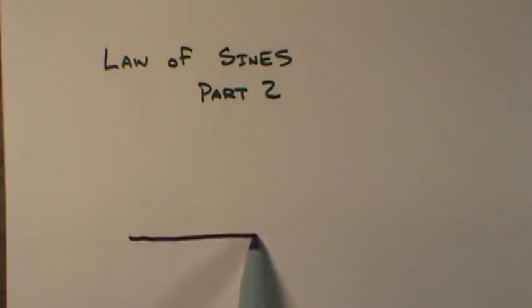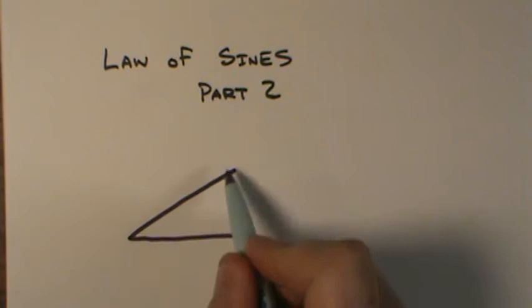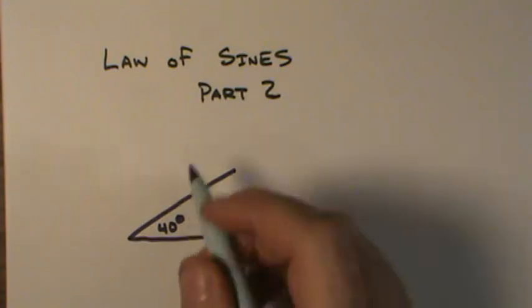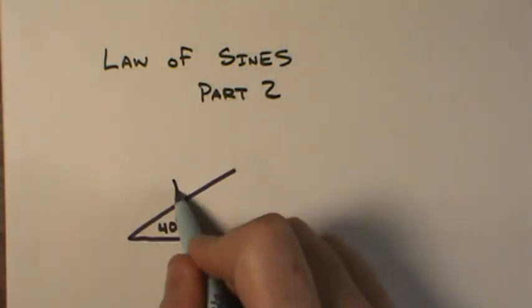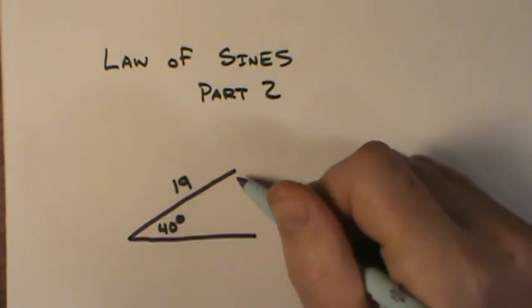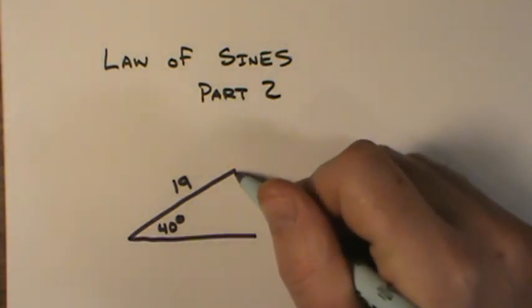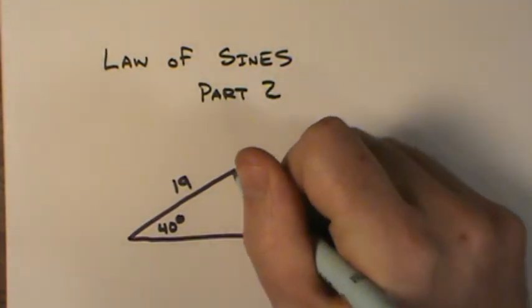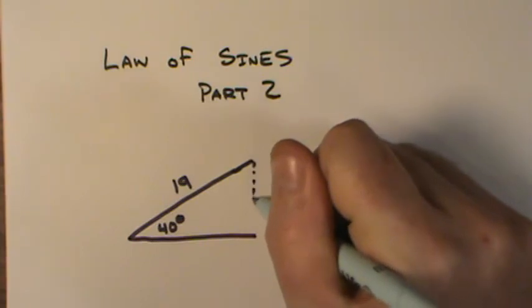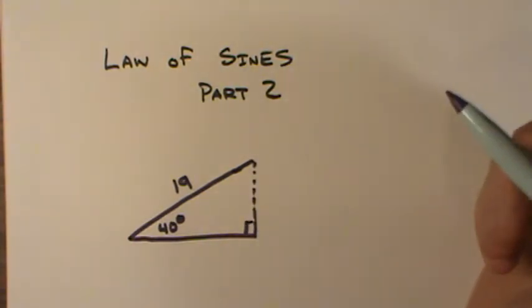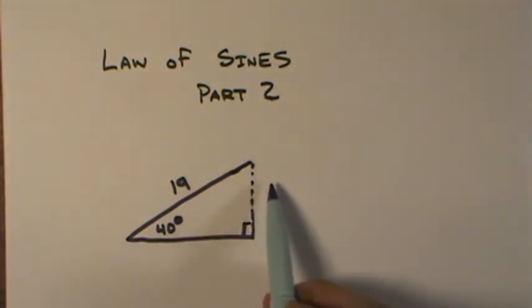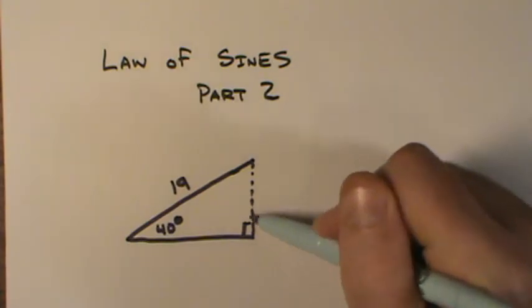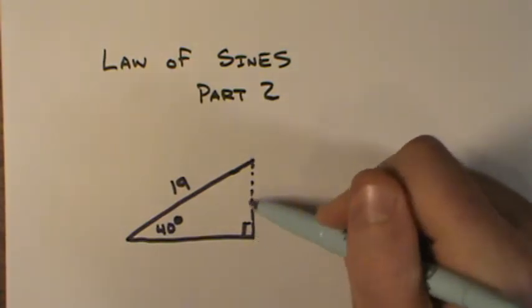If I have a triangle where I have an angle that has been given to me, say it was 40 degrees, angle, side, let's say that this was 19, I have to worry about where this other side falls. Let's do a right triangle first to explain it that way. If I drop this down as a right triangle, there's only one triangle that would exist, right? But the length of this, if it's longer than what that height would have to be, so this would be the minimum distance from this side down to the base. That's a minimum distance, that's a right triangle.